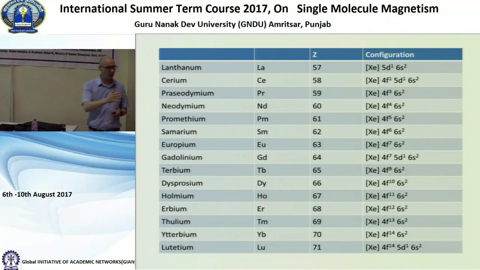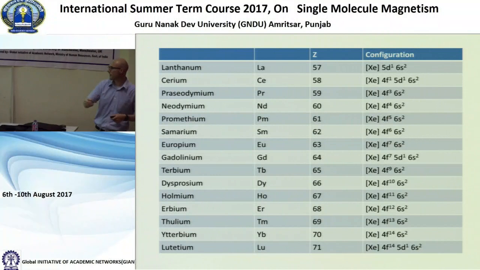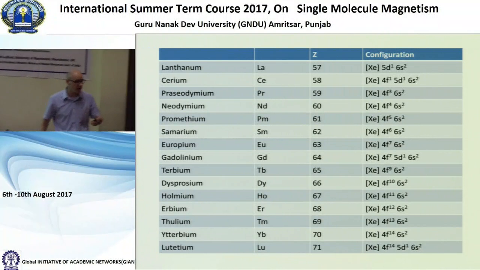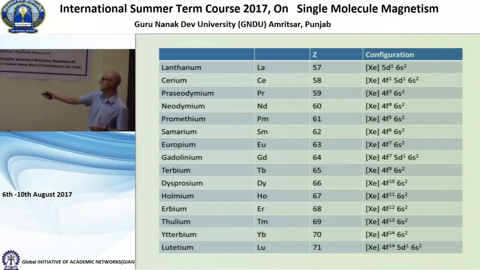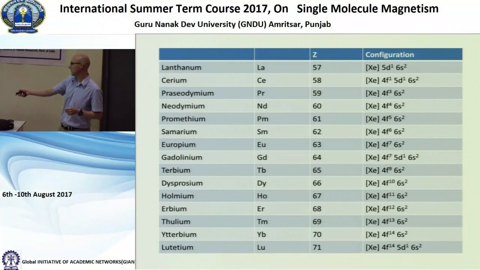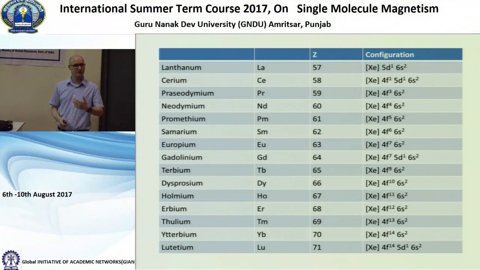Now, you all have your own reasons for wanting to attend these lectures. One of the things I would like you to learn as a result of this course would be, if you are presented with the chemical symbol for each lanthanide, you actually know what the name is. Okay? Based on experience teaching this course in the UK, a significant number of students have no idea what the name of the lanthanide is based on the chemical symbol. It's not so difficult to learn with a bit of practice, I don't think. But here are the names, so we'll go through them just for completeness.